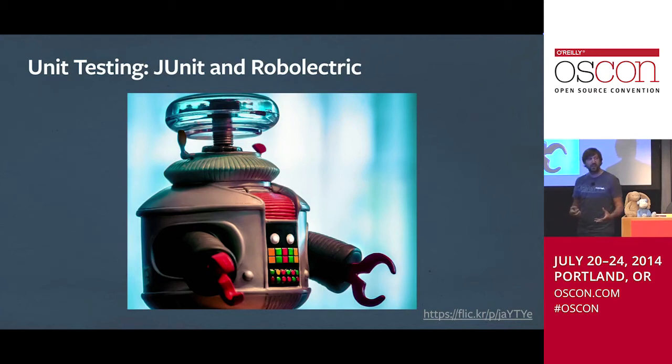We use JUnit. It has nothing to do with the fact that Kent Beck works at Facebook and he wrote JUnit, although he does work at Facebook and he did write JUnit. And that's kind of nice. We use Roboelectric to save us having to push code all the way to a device or an emulator in order to test it. If you're not familiar with Roboelectric, it came from Square, and it's an implementation of the AOSP that runs on the JVM. So you can just do all your testing. You can actually do TDD on Android using this combination, which obviously allows you to move faster and write more code and be more effective.